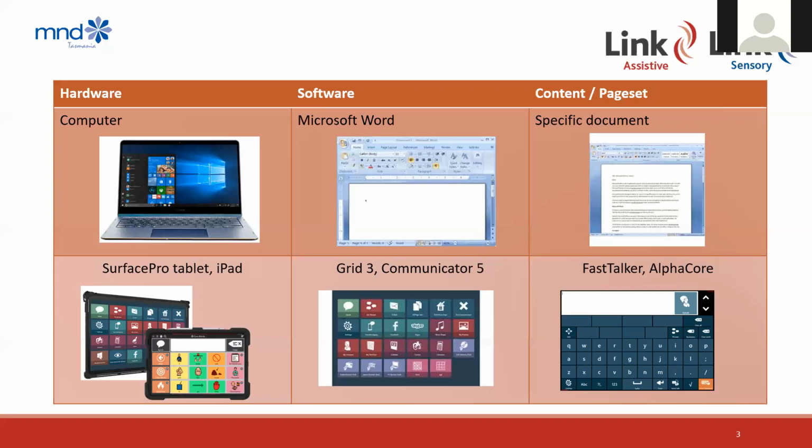And then within that software, you'll also be loading or creating, customizing a specific page set or grid set into that software. So there's a few layers to think about: the hardware, the software, and the page set. And we make some decisions around what's going to be most appropriate at all of those levels. Obviously, hoping that that all comes together into one solution that's got the features that the person needs.